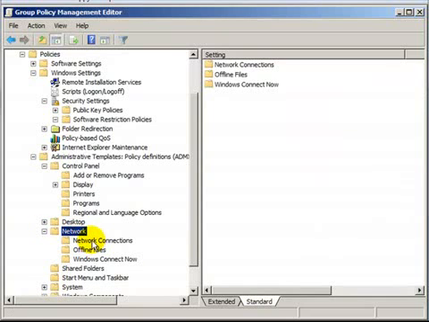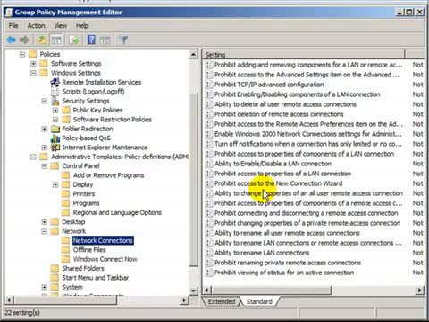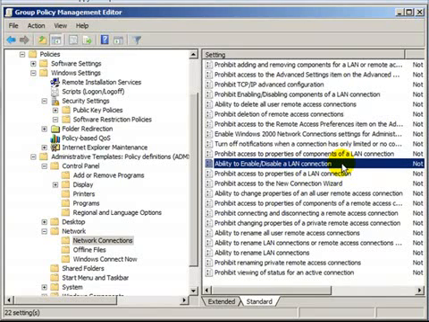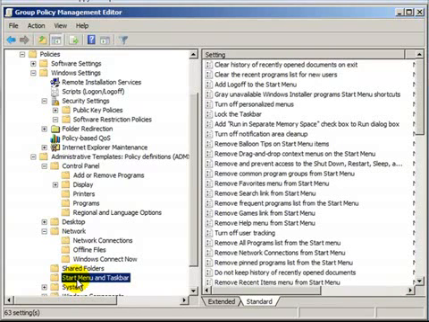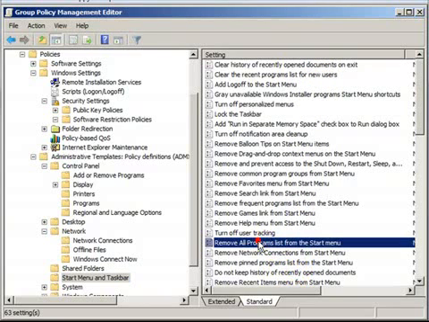Underneath network, you have network connections. And here you can see it provides granular control over this user's environment and how they interact with the components that let them control their LAN connections. So can I enable or disable a LAN connection, for instance? So you can very much limit the type of control they have over network connections. Shared folders. The Start menu. Here you can see personalization control over the Start menu, removing all programs list, or turning off the notification area cleanup feature.